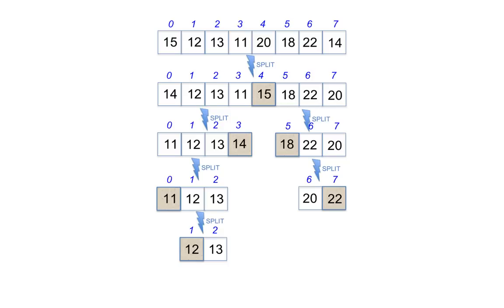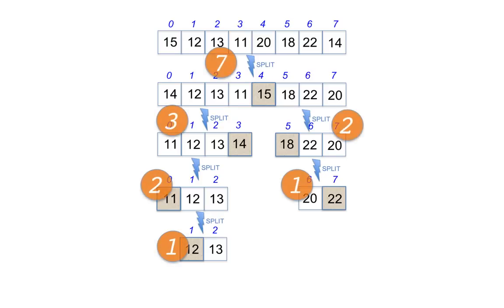Let's plug in the total number of item-to-item comparisons over all the splits. This is where Quicksort does all its work, and the count of comparisons is a proxy for the running time. In any split, all items except the pivot are compared against the pivot, so the number of comparisons is one less than the number of items in the array or subarray that is being split, which gives us these figures for our example. The total comes to 16 comparisons.